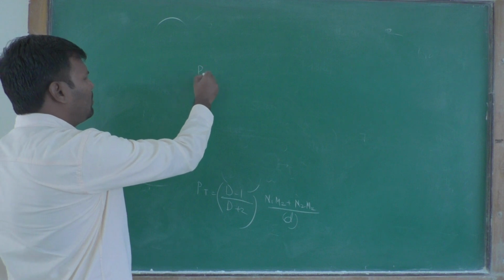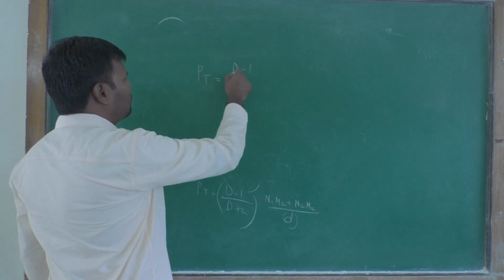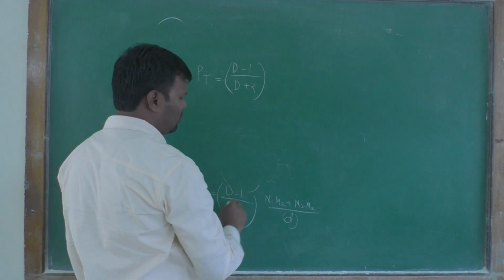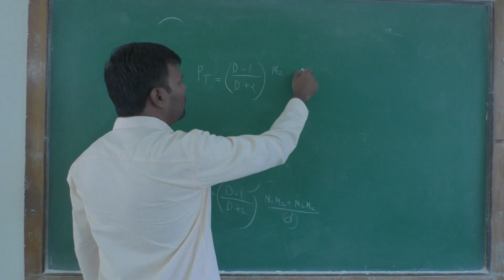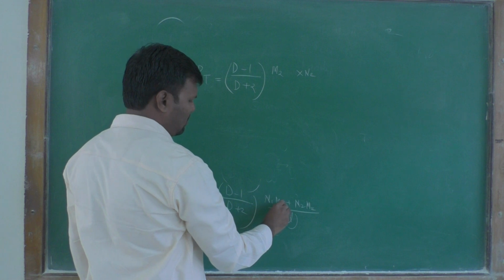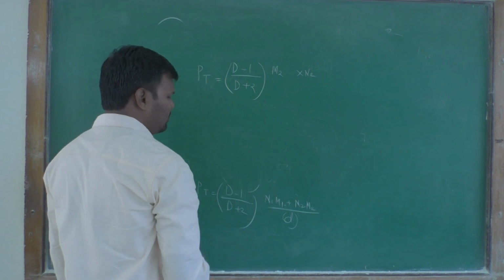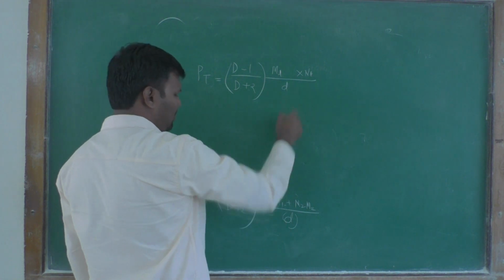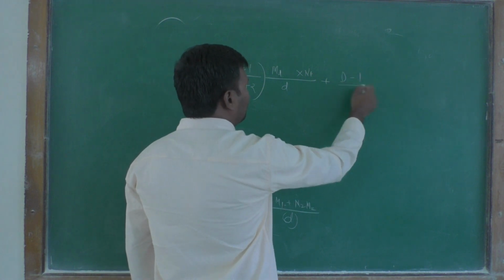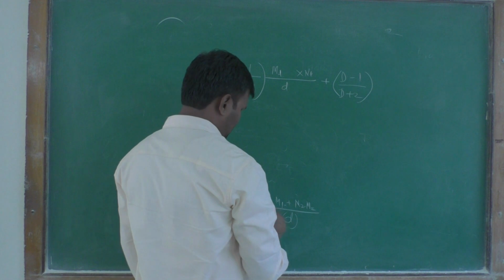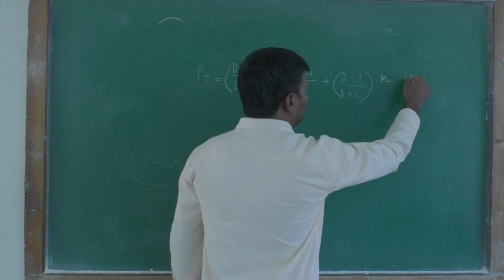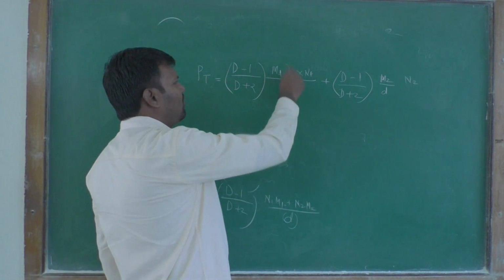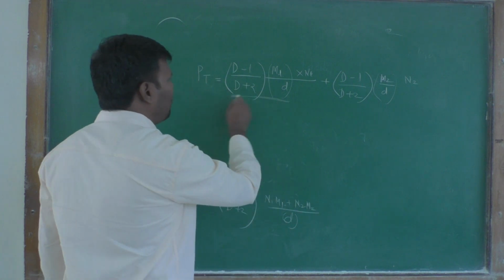Okay, now up to this we have come, and next the total molar polarization is equal to (d minus 1)/(d plus 2), then that multiplied by n1 m1 and n2 m2, this multiplied to this, also the density. Therefore (d minus 1)/(d plus 2) into n1 m1 upon the density, plus (d minus 1)/(d plus 2) into m2 n2 upon d. For the sake of convenience we have written it like that, because this quantity we have known, that particular quantity.